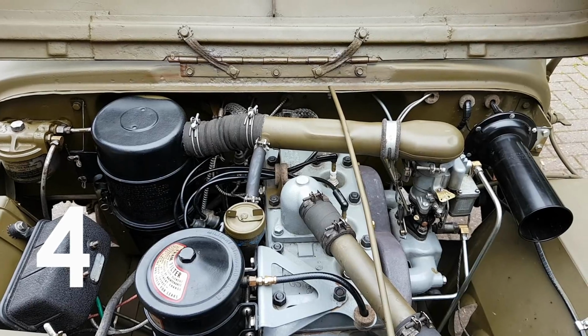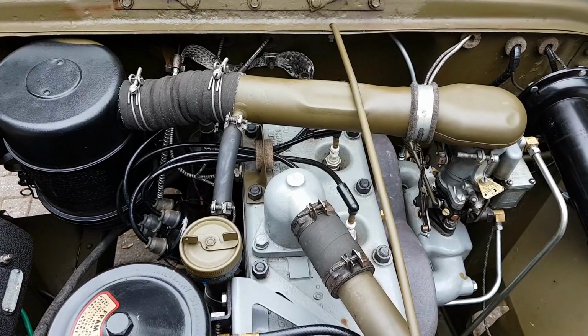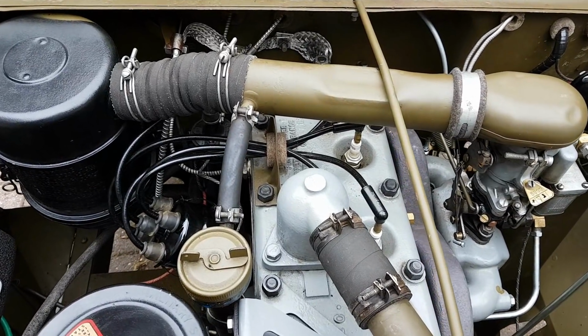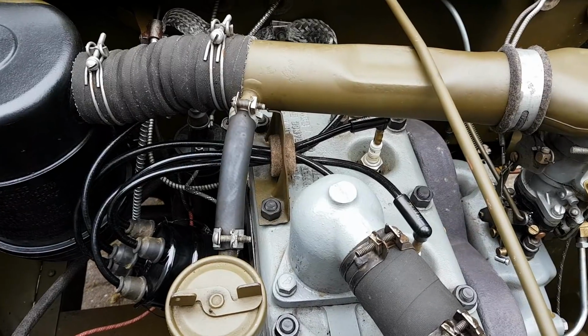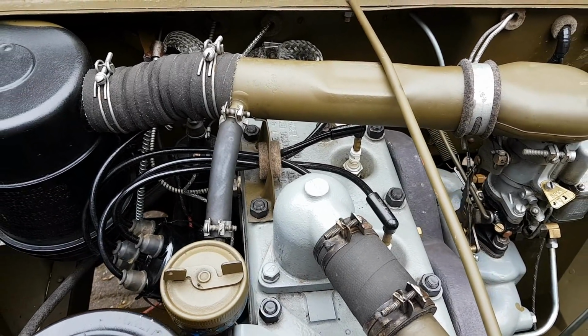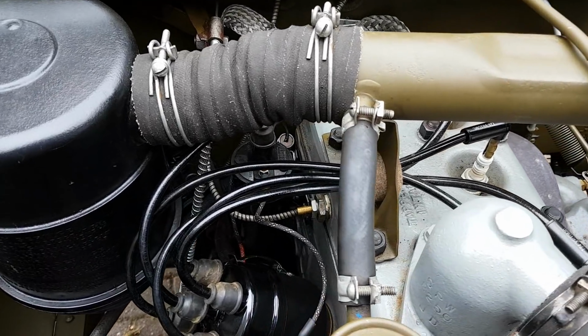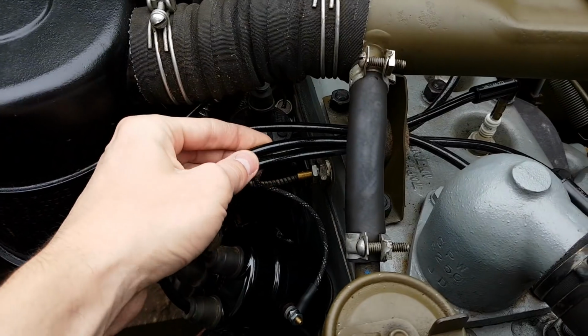Tip number 4, guys, which I think makes a really big difference as well, is the ignition cabling, okay? So this is the original style ignition cabling, and until recently it wasn't so easy to get hold of this, but Joe's Motorpool have brought out an ignition cable kit for you, which makes it really straightforward, and it's nice and cheap too. So I think this kind of wire looks very different to the modern wire.